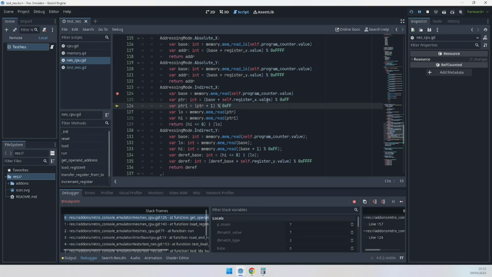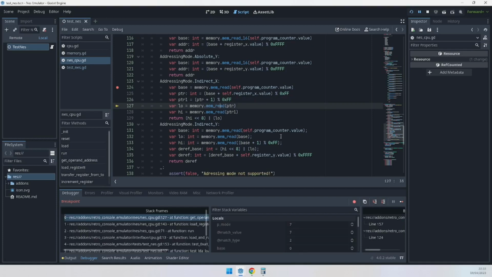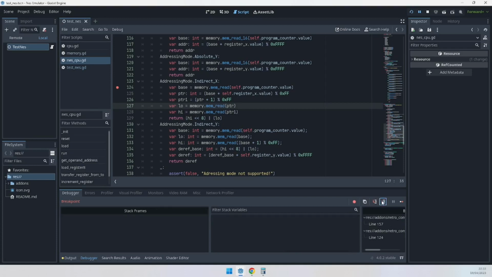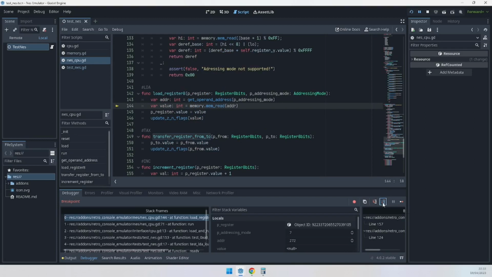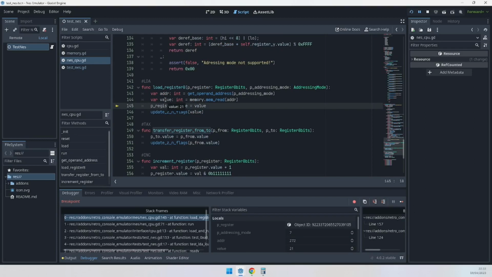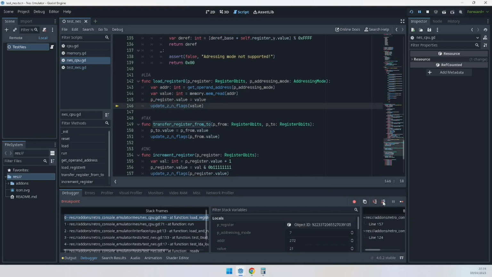Oh, right, it's 17, not 10. And pointer 1 is that plus 1. So low and high are these values, 16 and 1. I get the value and it's at 21.